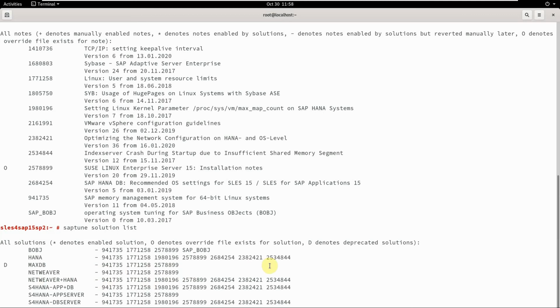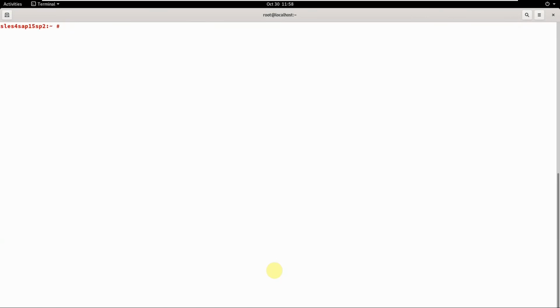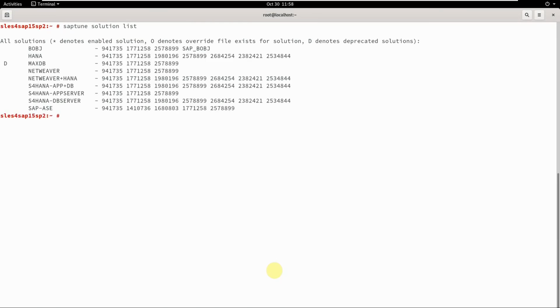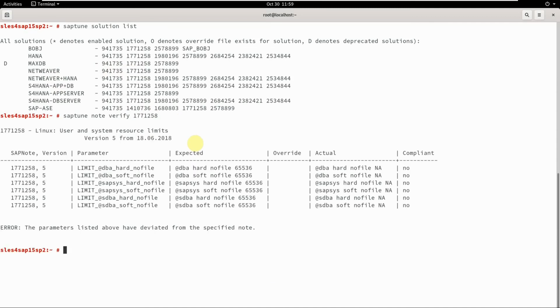To view these notes, let me clear the screen again and run the saptune solution list so that it's clear. If you want to verify certain SAP notes, you can just say saptune note verify, and give the SAP note number like this.